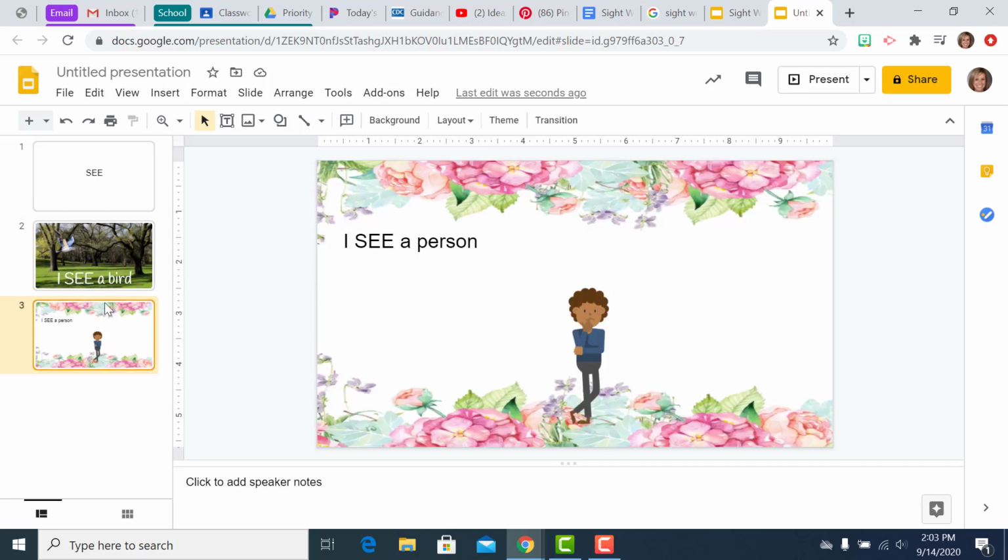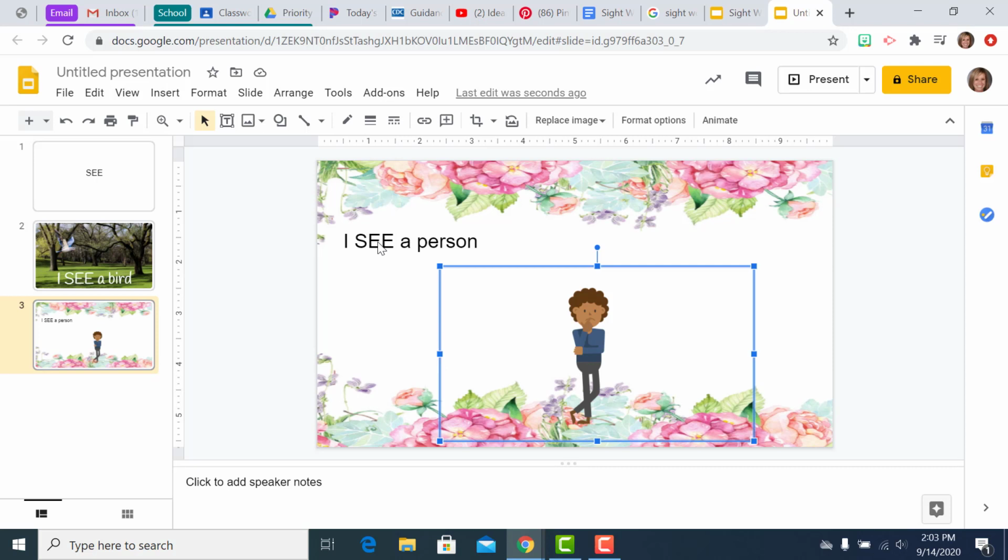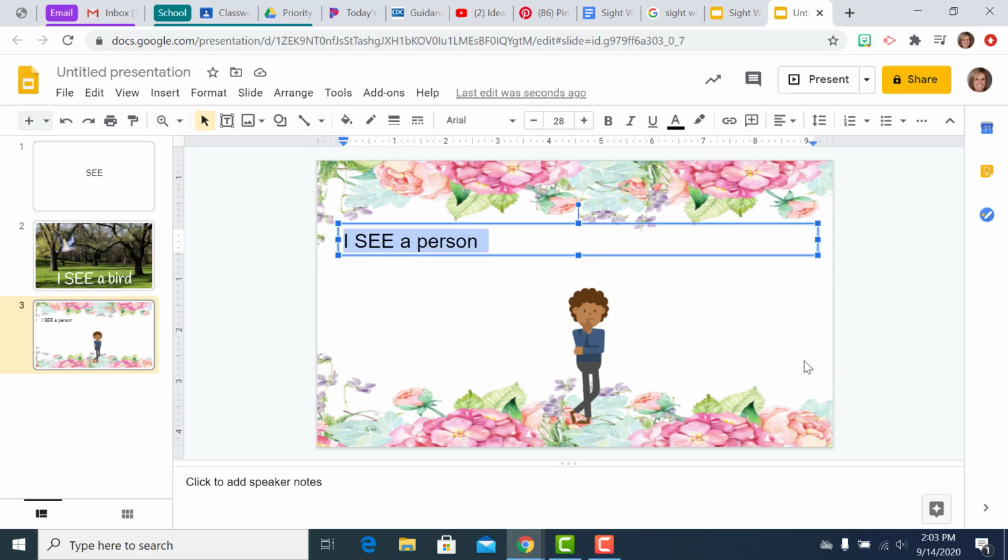And that's all you need to do. You need 7 pages in total. You want it to be colorful. Like I said, you need a picture on each page and a simple sentence for the preschooler.